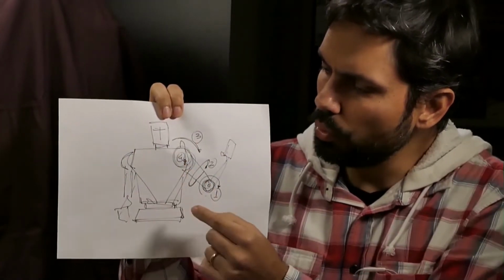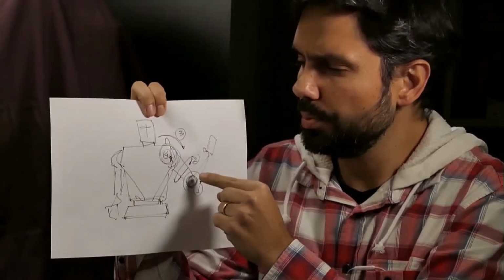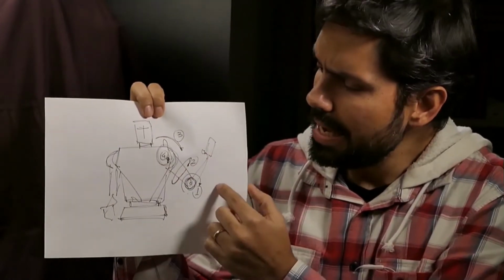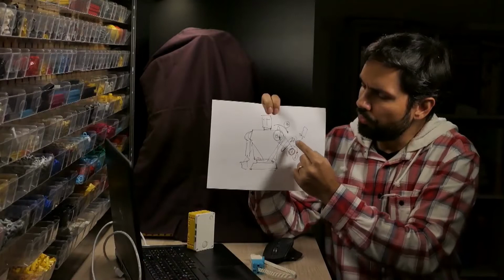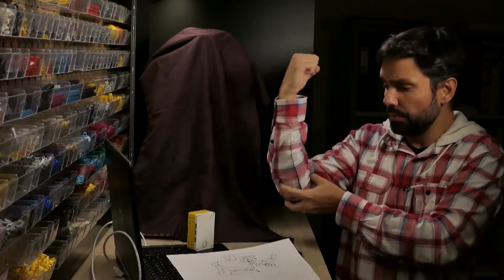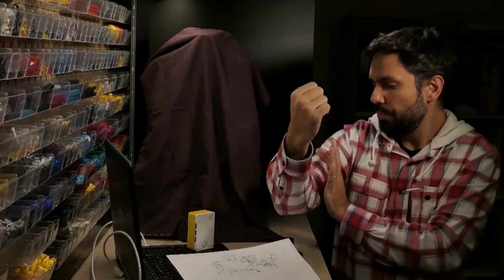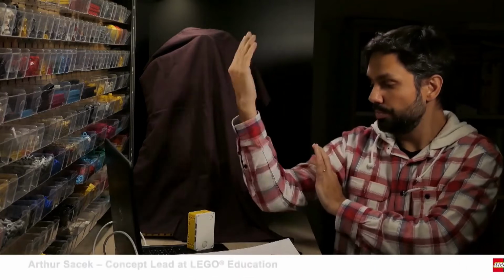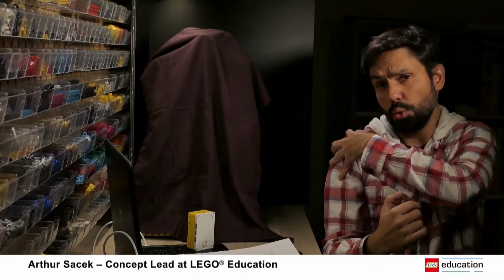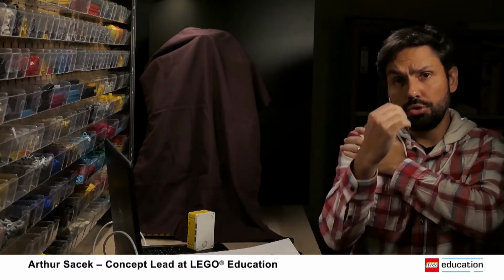So here, I have a robot, and I start to identify the kind of movements that I want in this robot. In this case, I have just an illustration of the arms, and I define that I want 4 motors. One motor will be the elbow, so here. Another one will be a rotation, so it probably will be a turning table doing this movement. And the other 2 will be allocated to the shoulder, so moving like this and like this, 2 different directions.